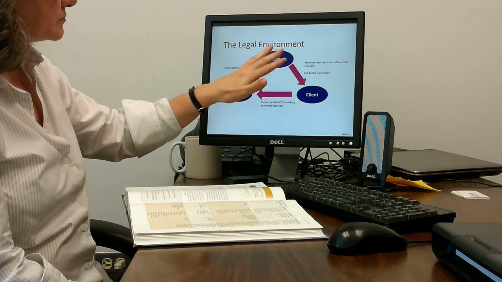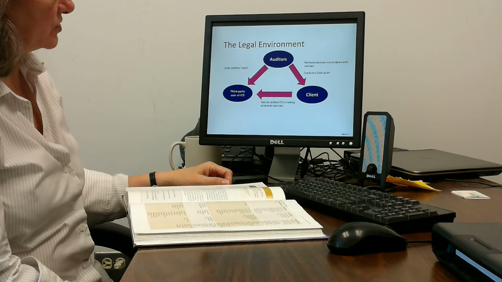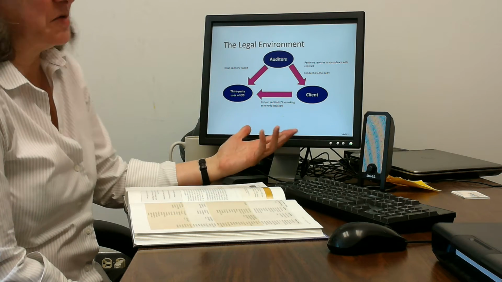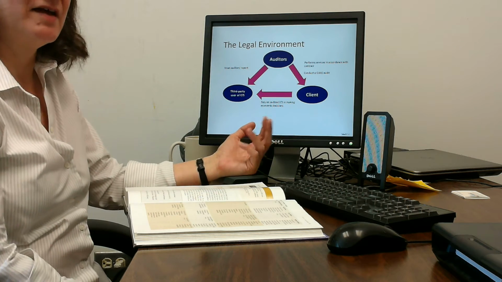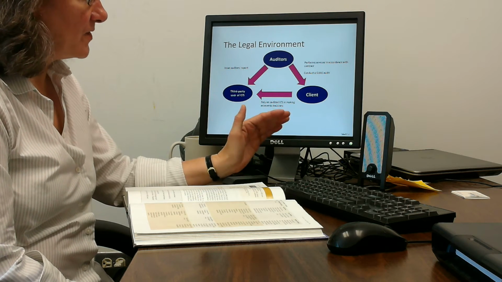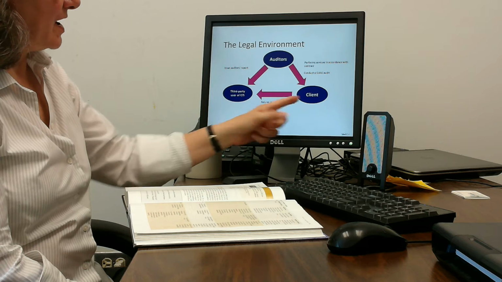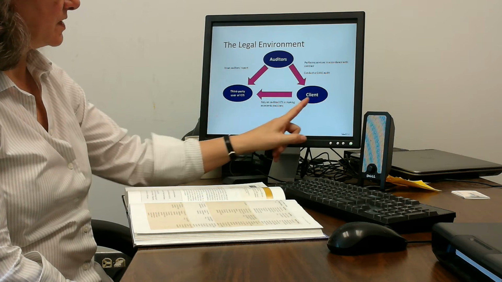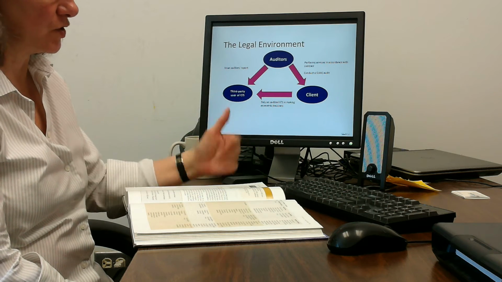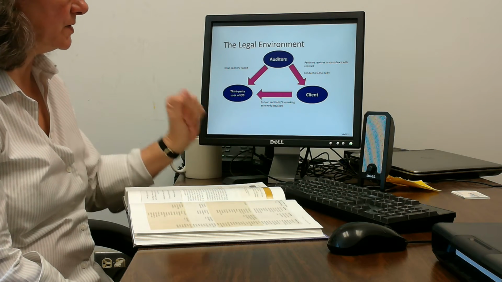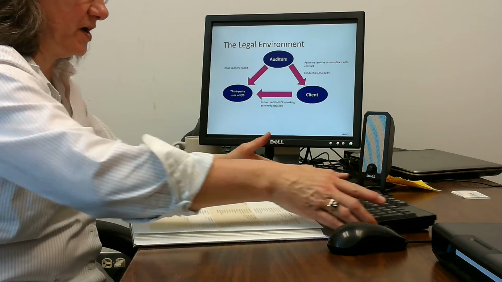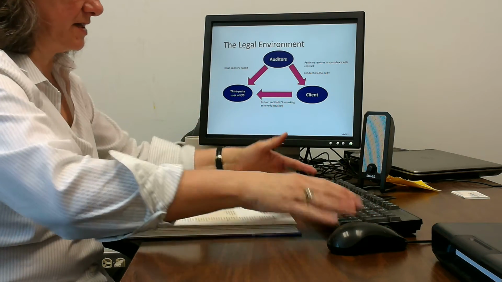So this is the legal environment auditors work in, and so if they don't do a good audit, or they commit fraud, I guess hopefully nobody would do that, but sometimes they do. So hopefully everything goes right, but when not, these people, the clients or the third parties relying on the financial statements, like banks, like stockholders, those people can sue the auditors and hold them responsible and collect from the auditors. So that's what we mean by legal liability.